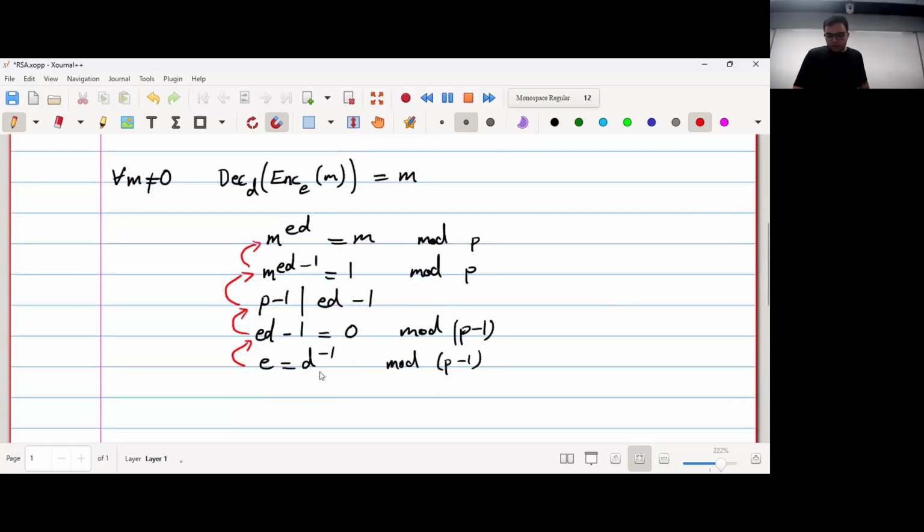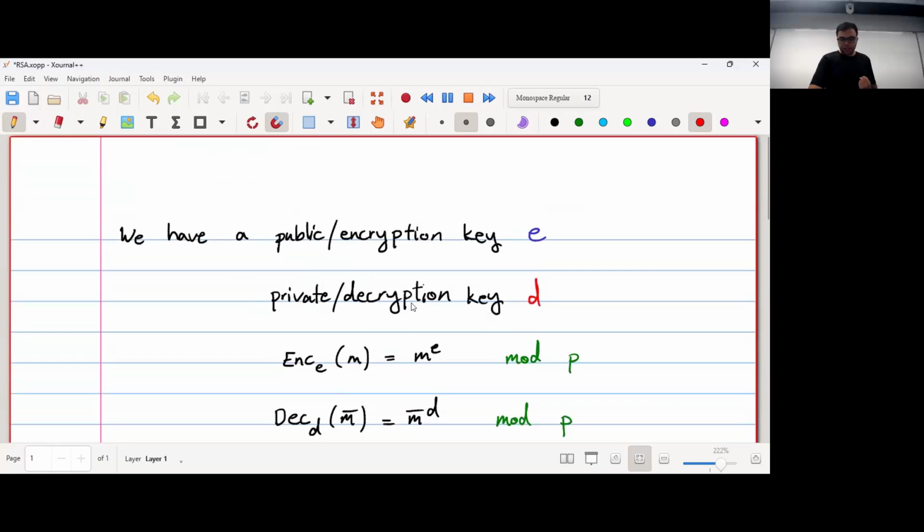And we also talked about basically how you can generate this, right? So you pick a large prime number, and then you pick a D at random. Now you might be unlucky, and maybe the GCD of D and P minus 1 is not 1. Maybe D doesn't have an inverse modulo P minus 1. You just throw out that D and pick another D. Right? So you do this randomly until you generate a pair of E and D. And then the idea was that you keep D to yourself because this is your secret key.